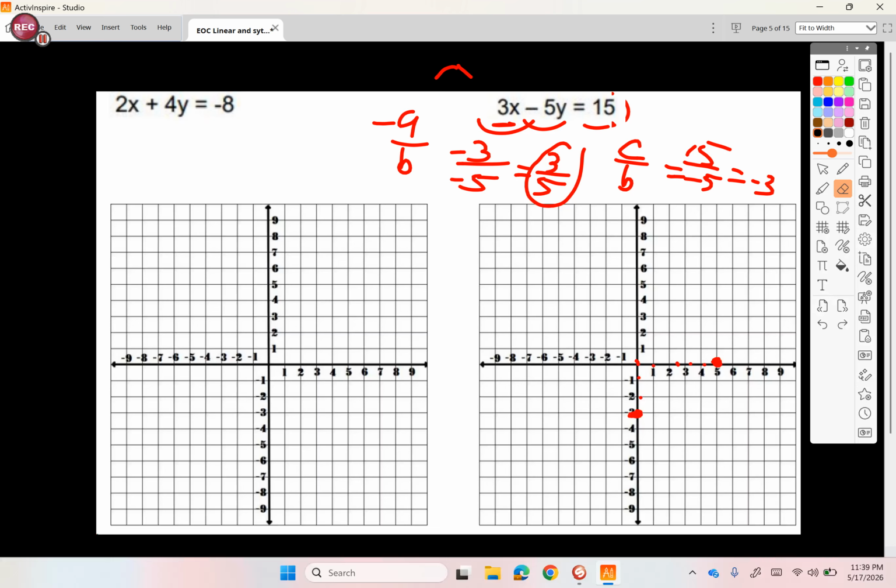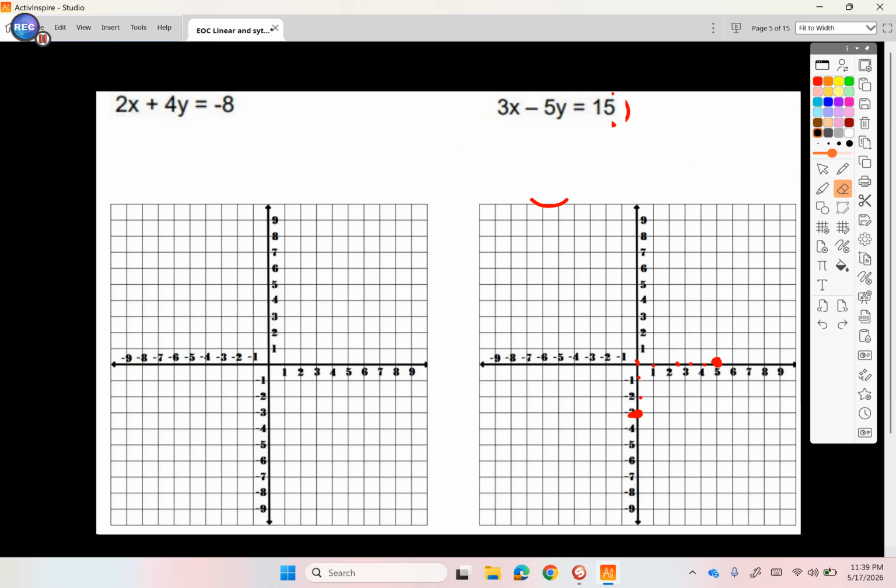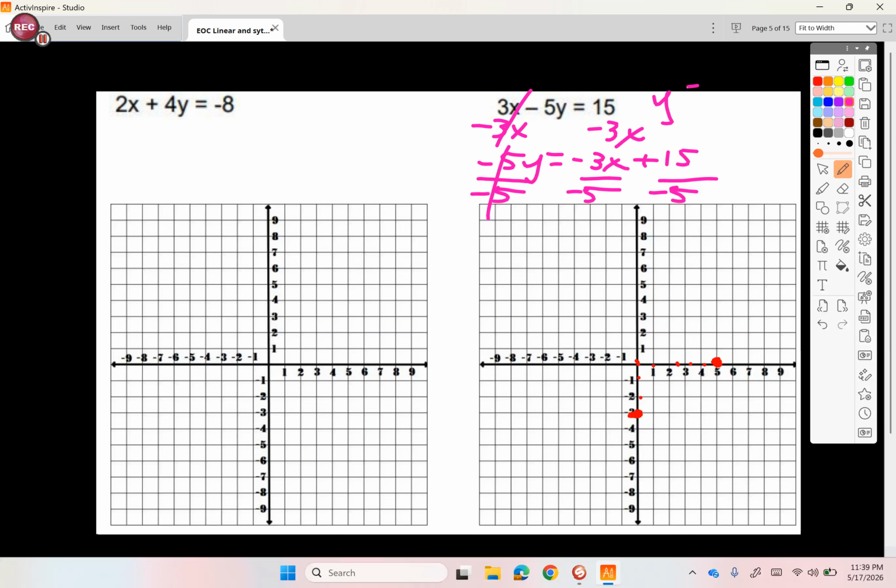And then, of course, the old long route that I see students doing all the time, even though I teach them the easy route, right? You can just subtract the x term from both sides, bring down what you have here, which is -5y. These are not like terms, so you're just bringing it down. And now divide everything by -5. And now you have the equation in the format we were graphing on the last page, which you guys are comfortable with, right? Mark -3, up 3, right 5, and we get the same line.